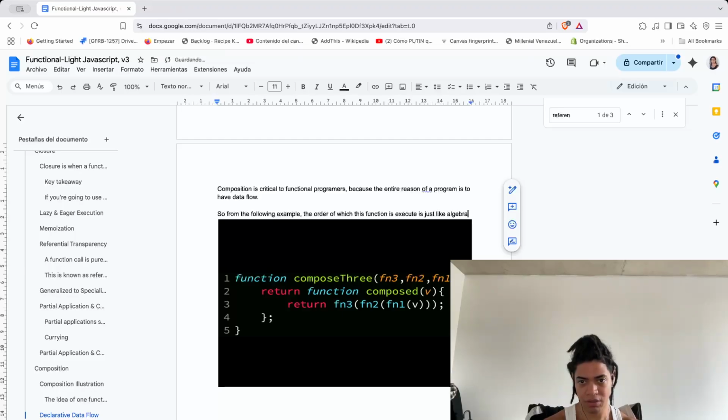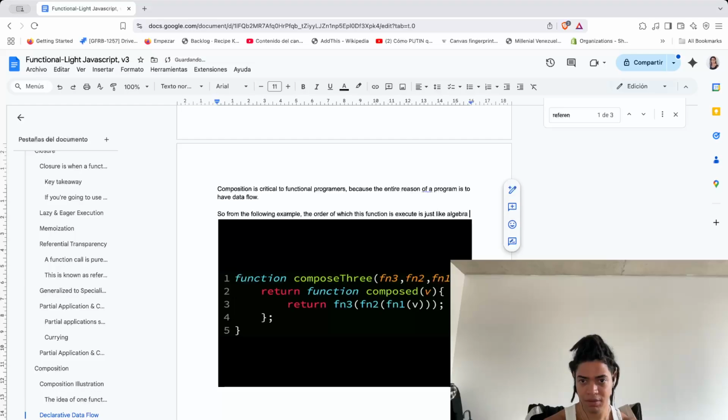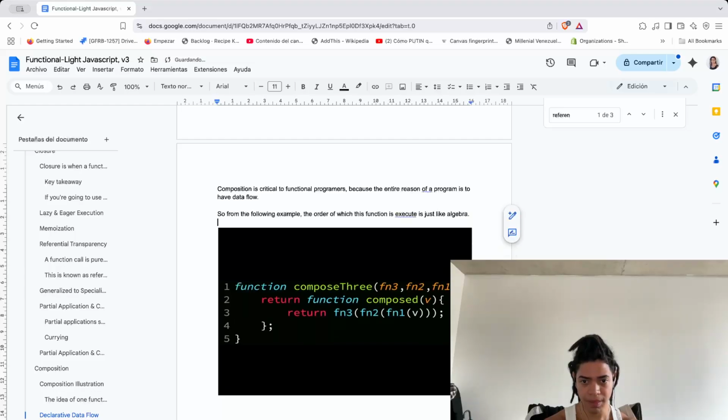In other words, the argument needs to be computed first before we call the function. And that makes a lot of sense.